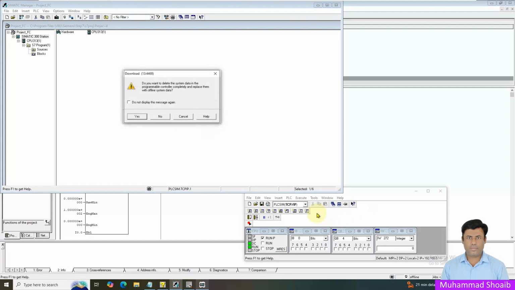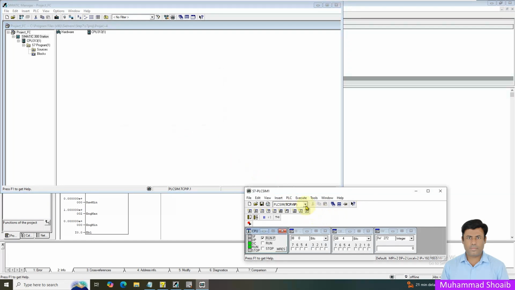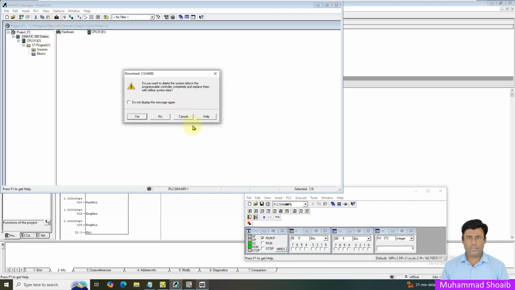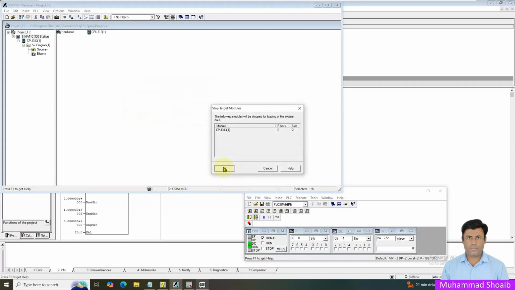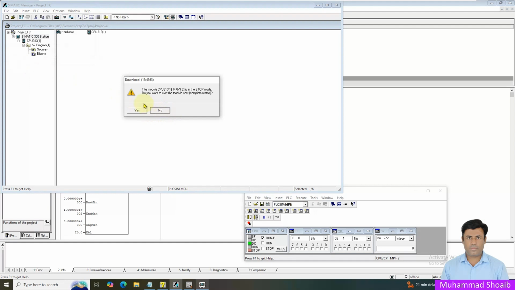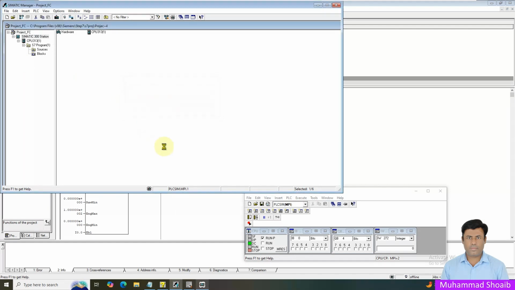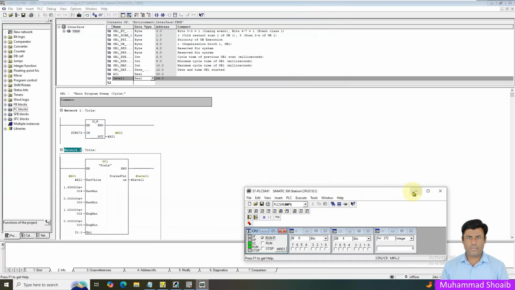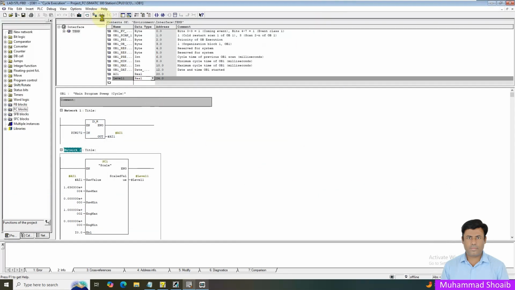As we are using the S7-300 and we don't have a TCP/IP interface, I will select MPI and then just download the program. Do you want to start the module? Yes. Okay, perfect. So now we'll go into monitor mode or runtime mode.